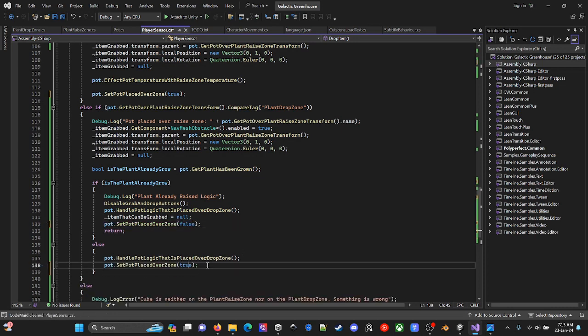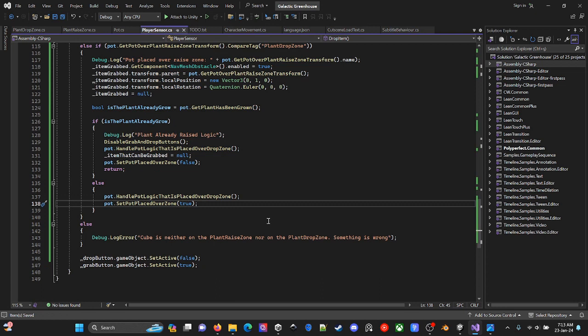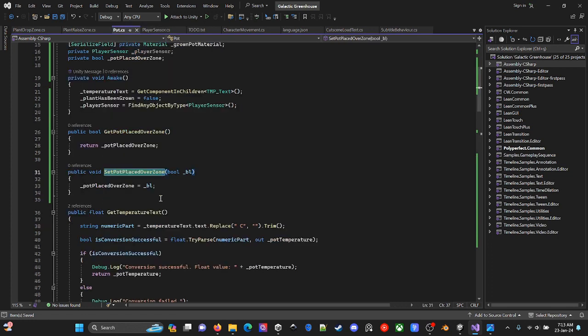Because if the value belongs to where it should be, as in this case, the pot placed over zone should be located inside this pot value, because I will have more than one pot inside my game, and if I want to track down, set and change the value of this boolean from other scripts as previously, I faced some errors.